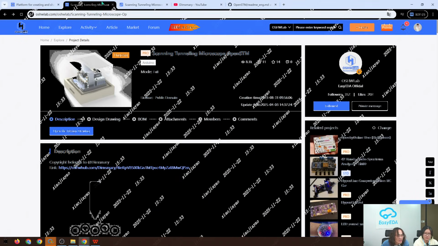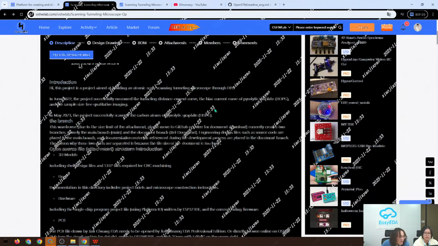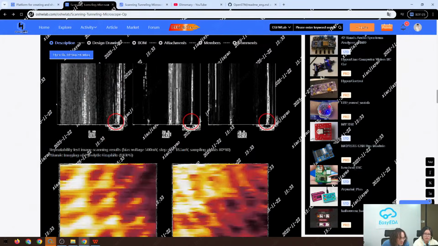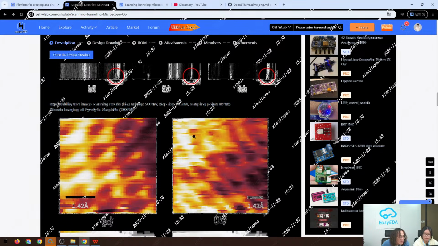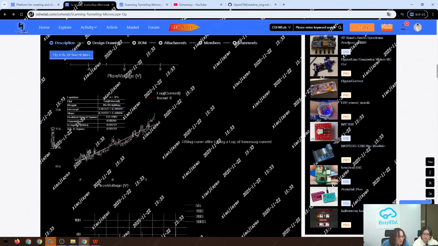You can get into the home page, and there is a lot of introduction to my project. And here we go. This is the HOPG, or we can say the graphite image obtained by my microscope.